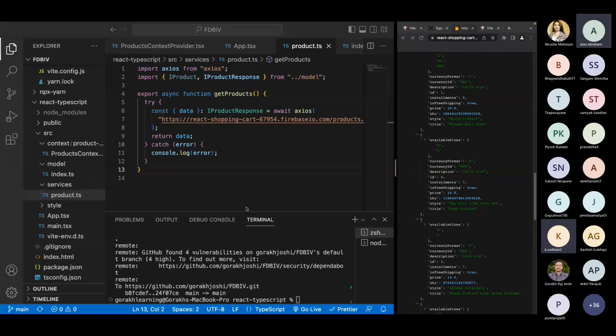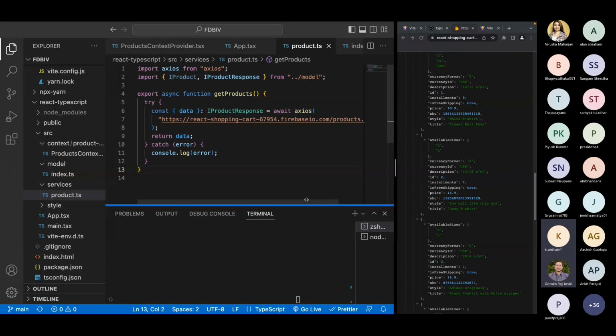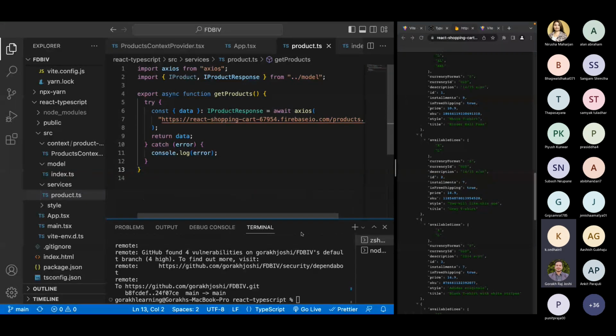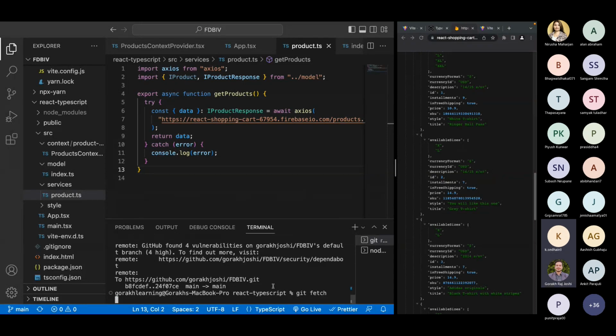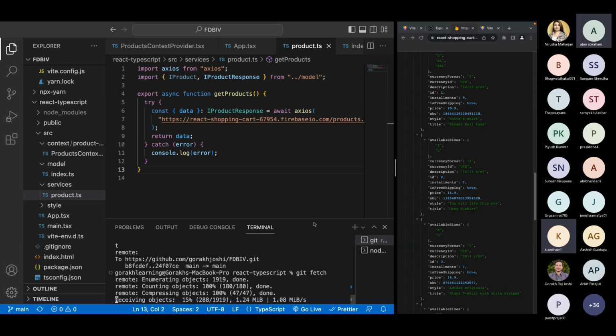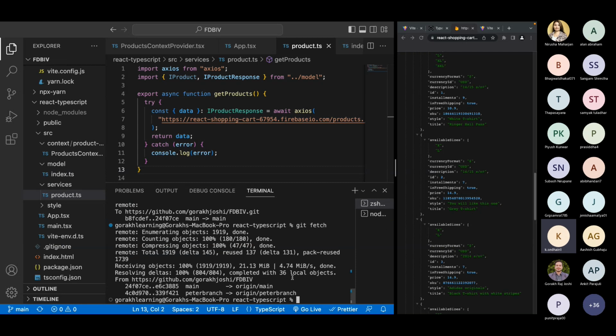Git fetch. Yeah, fetch will not get data, but it will provide you the information, right? Git fetch. And then git status. Yeah, git status, right?